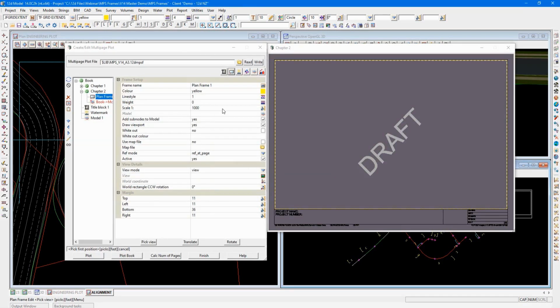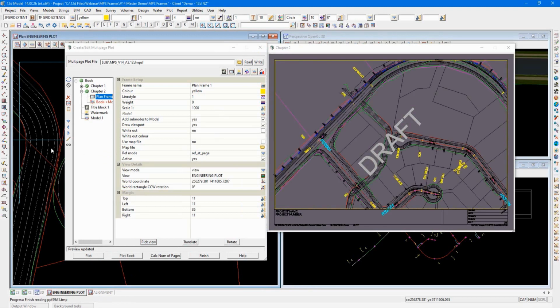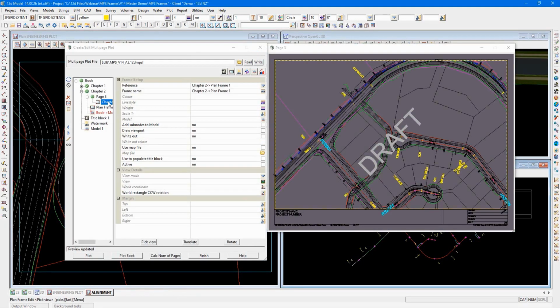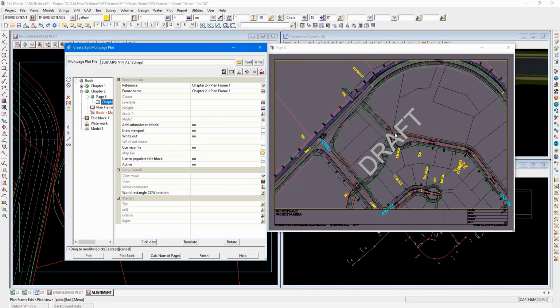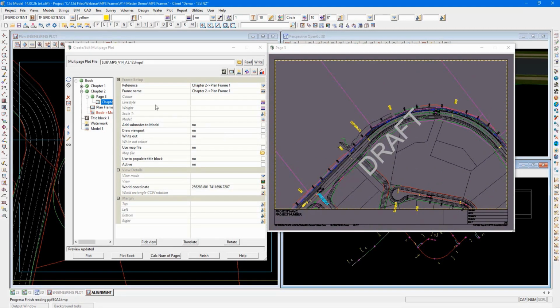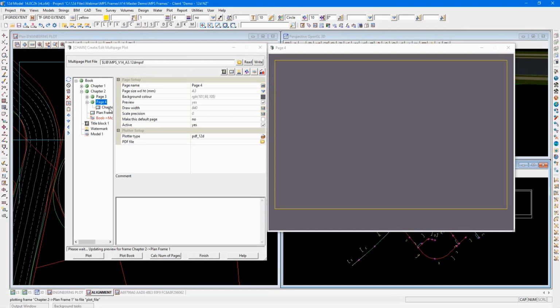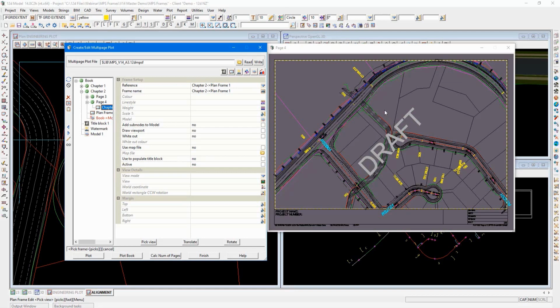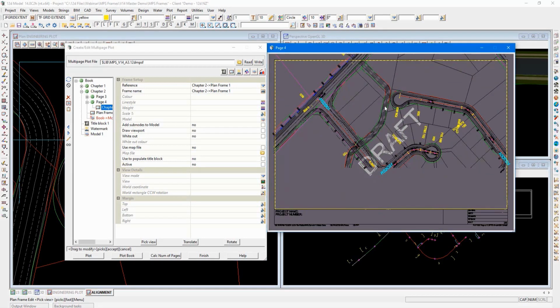So on a chapter level, this frame is this size with these settings. It's going to have this data that's going to be populated within the frame, and I can edit that on a chapter level. But when it comes to particular pages, in chapter 2, if I insert a new page, you'll see it's instantaneously referenced that frame. In this frame for page number 3, I'm going to drag it down so I'm seeing more of the data from the north. Then I'm going to insert a further page. It's automatically put the chapter frame there, and I'm going to pan this so we're seeing more of the data from the south.